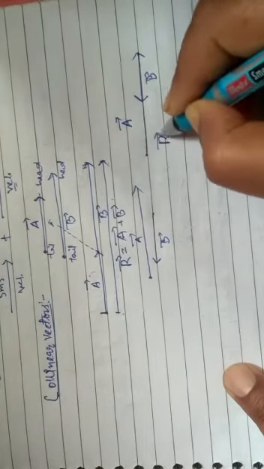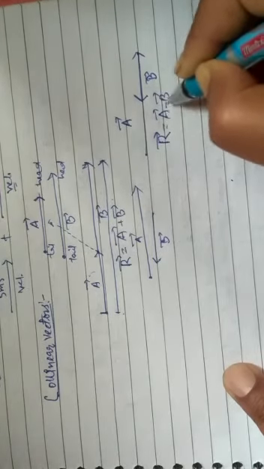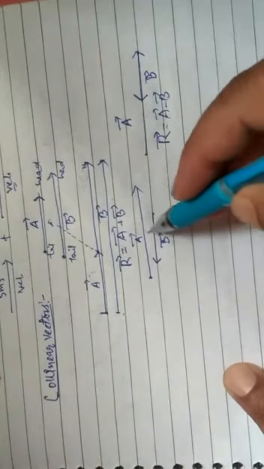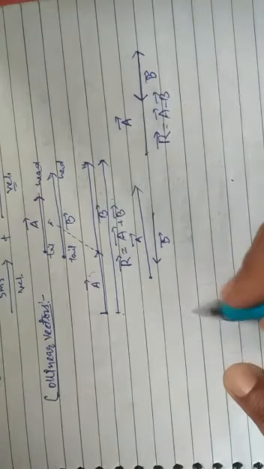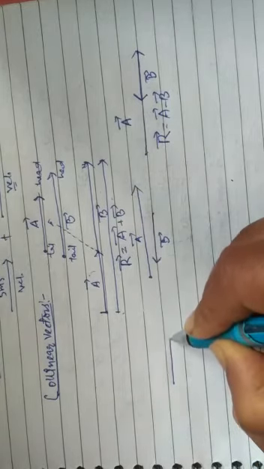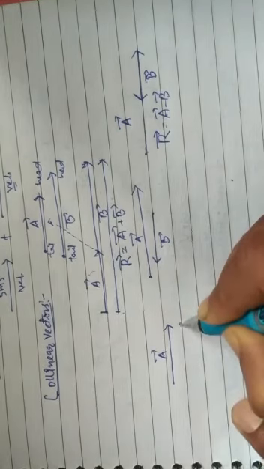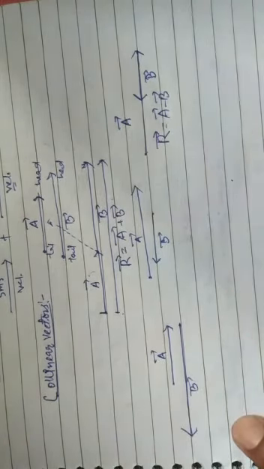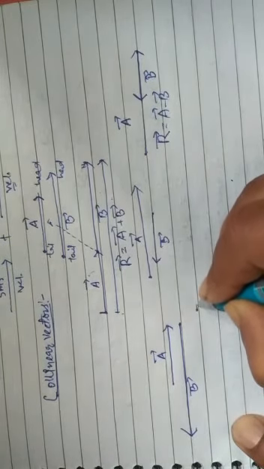And what is vector R here? The resultant. It is A minus B. And always the resultant lies in the direction of the bigger vector. Which is bigger among the two? It is vector A. So the resultant will be in this direction. If the situation were like this, this is vector A, this is vector B. Now how am I going to add them? This is vector A.